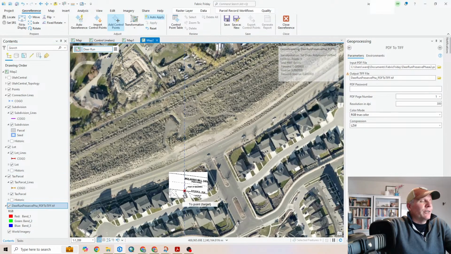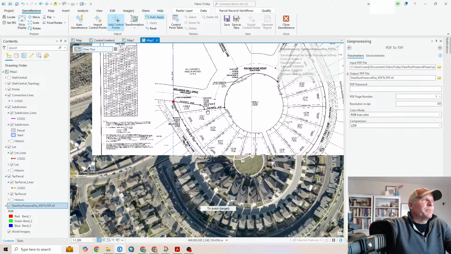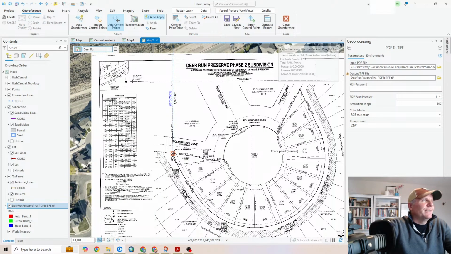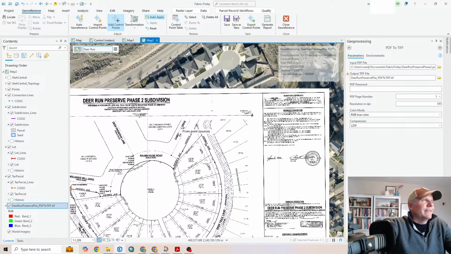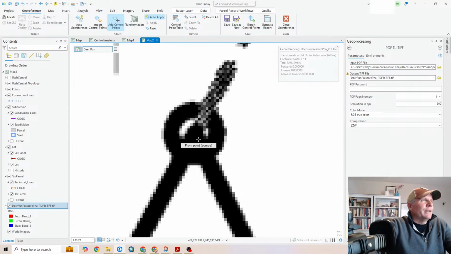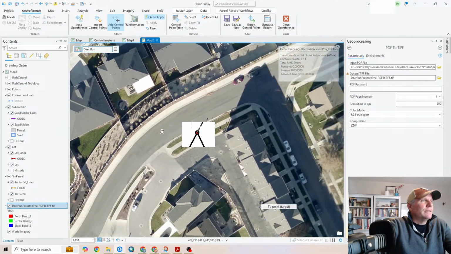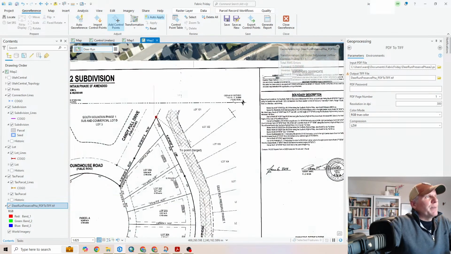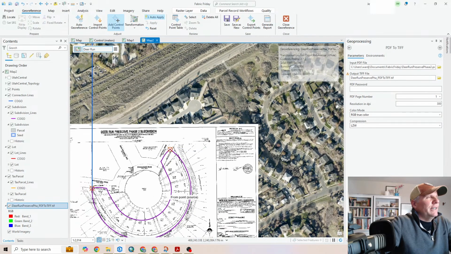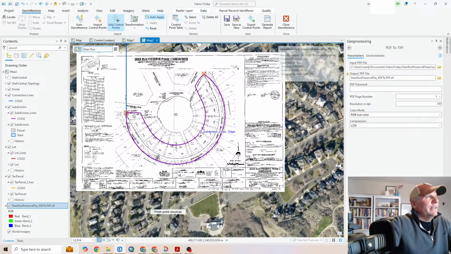So I was holding down the space bar to suspend snapping, and it turned my layer off for a minute. I don't know if you noticed that. That's kind of a little bit of a quirk that I don't love. I suspended snapping because it was close to that connection line. I didn't want it to snap to that connection line.